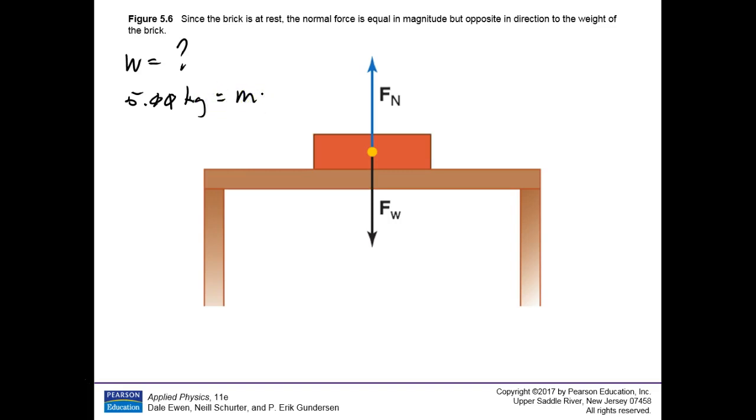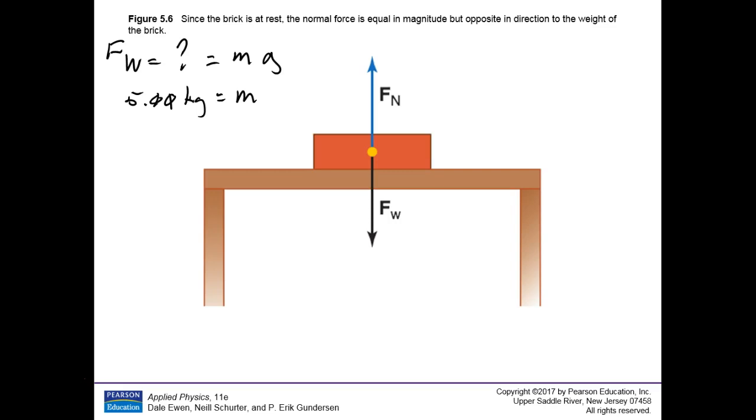Now, does anyone know the relationship between weight and mass? It was one of the last things we did, and in this book, they used the symbol for weight to be F sub W, so not just W, F sub W. Other texts I've used little w for weight. Anyone remember that formula? It equals what? Of gravity, exactly. It's equal to the mass times the acceleration due to gravity, which we use as g.